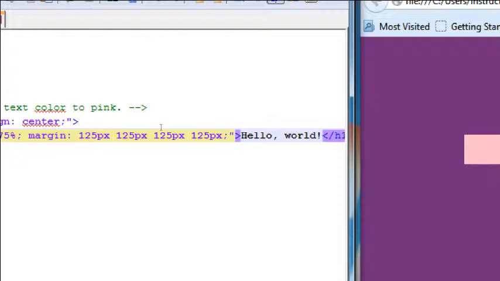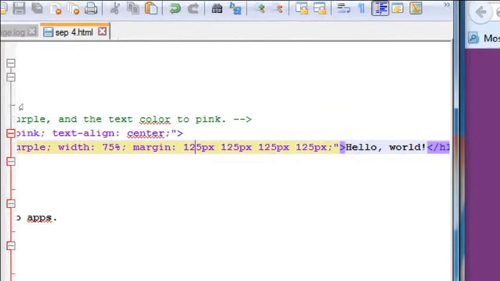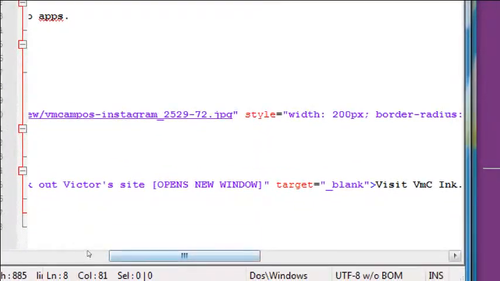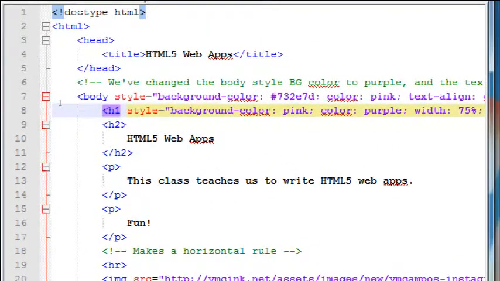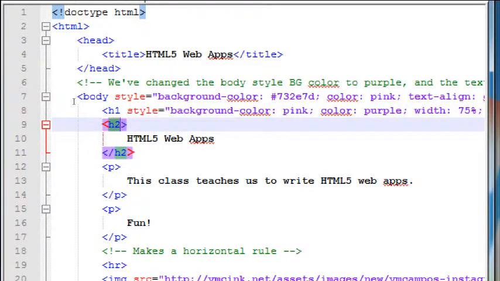Question? Going back to the precedence, why isn't the body taking precedence over H1? It's taking precedence over H2. We didn't specify any special rules for H2, so it's just going to inherit the last rule. But this one is only affecting itself, not everything below it, literally. This style is only affecting H1, and it's overriding the style we said before it. This one didn't have any special style, so it's just going to go back and inherit the larger container's properties, not the one above it. So that's a little confusing, sorry about that. It's going to go back to the container's properties, not the one literally above it.